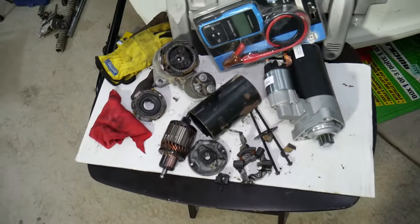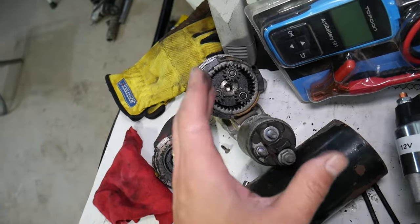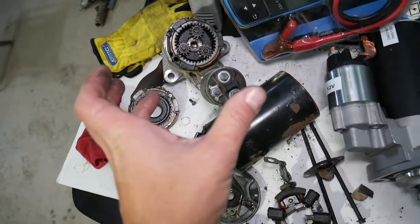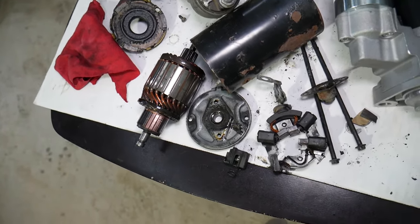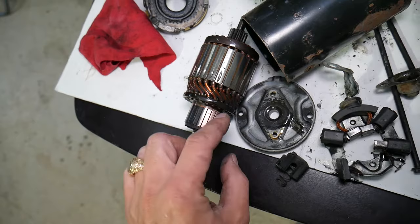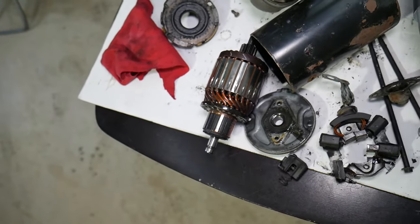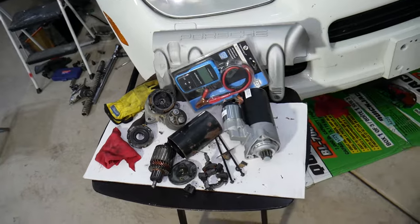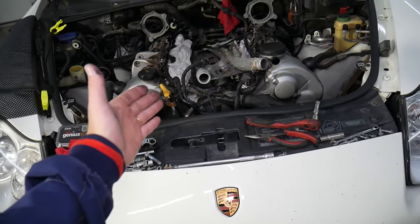Number three: a bad starter. We have a special video that explains this in detail, but usually it's the brushes or the grease that burns. When that grease gets burned it turns into a jelly-like substance and the starter won't move easily, causing it to take a long time to engage. Also, the brushes get really hot and bind together with the roller — they need to be clean and pink. If they're deteriorated, it may be shorting things out a little bit, causing your starter to get hot and turn slow. Hopefully this video is helpful to any of you trying to figure this out.